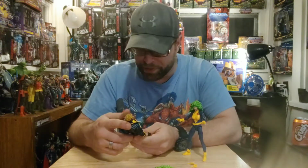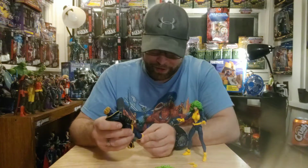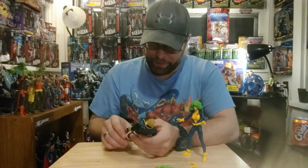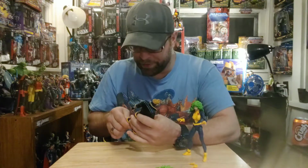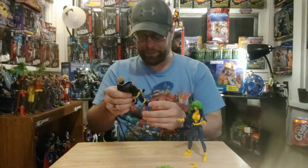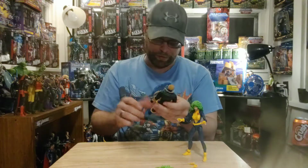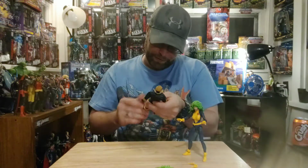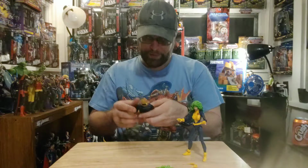Another big complaint about this set so far is Havok could have used either an interchangeable head or interchangeable hands. I've been hearing complaints that his hands look too small. There's really nothing wrong with the hands, and of course, the Bucky Cap mold is what this is used on. He does have kind of small looking feet, but I don't know. I mean, it's Havok.